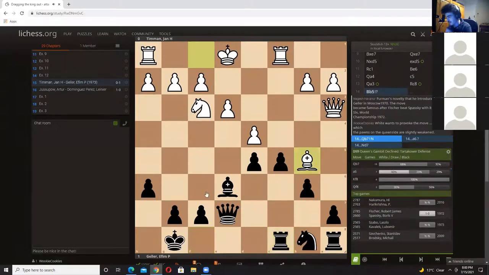But hey, bishop b5. The idea is to induce Black into playing a6 and then say that the pawns are going to be weaker later on.